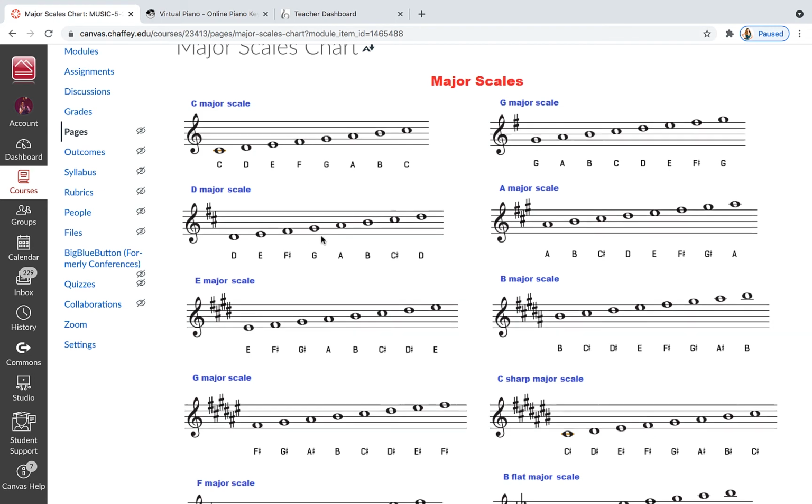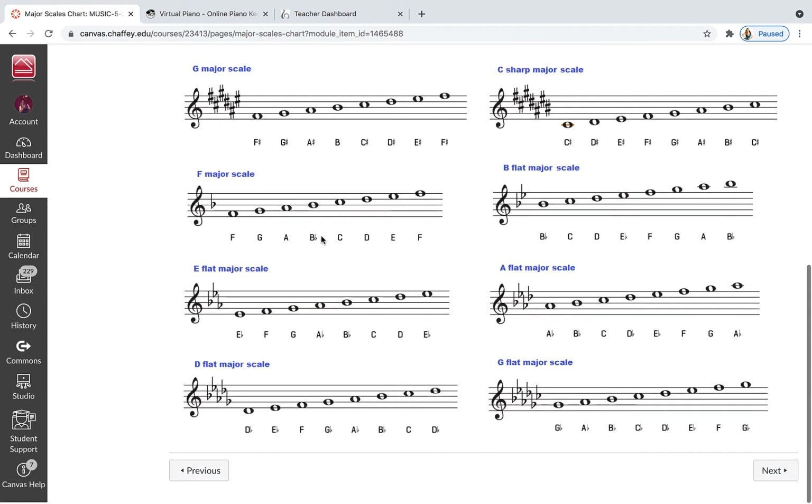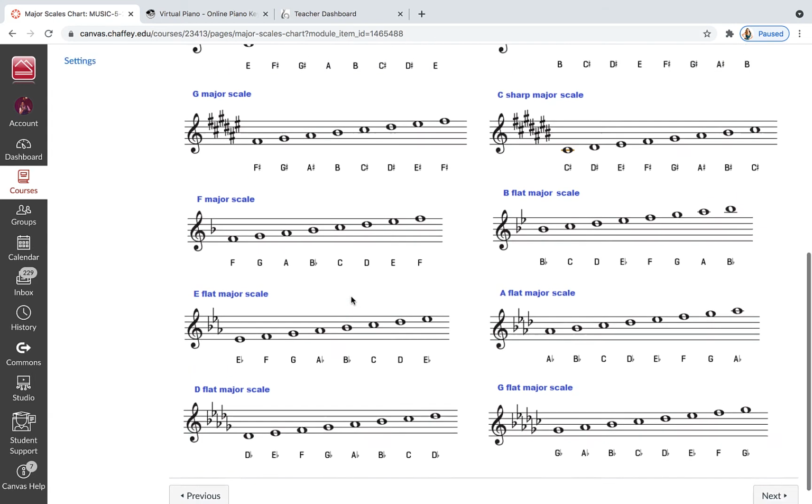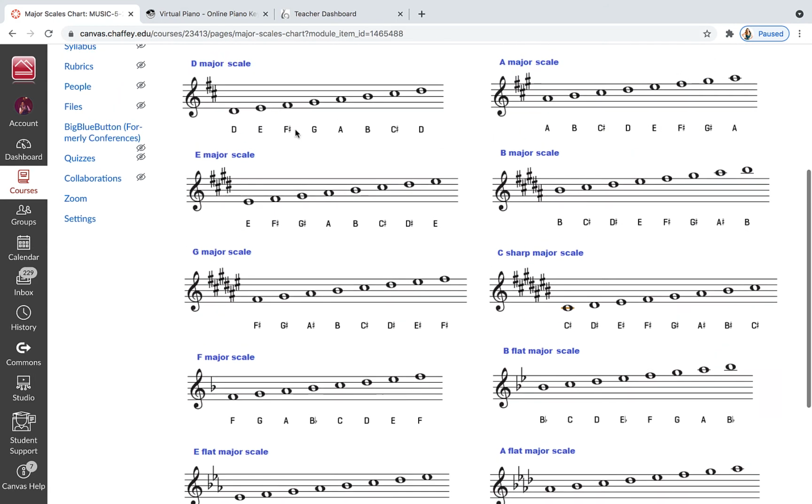Look at a different scale. Here's the D flat scale. We have a D flat, E flat, F, G flat. This G flat is the exact same tone as this F sharp. It's the same. But yet, in this context, we want this sound to be called F sharp.